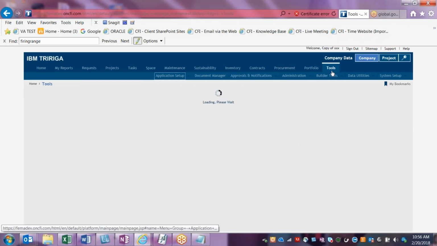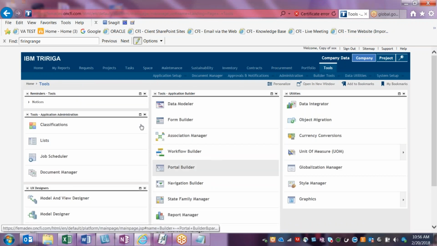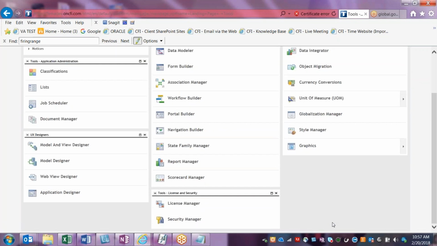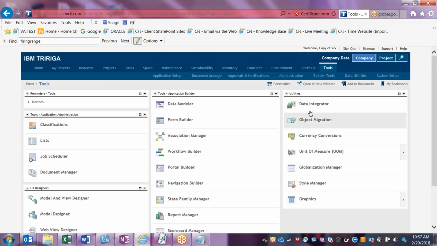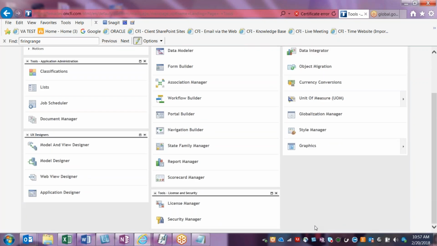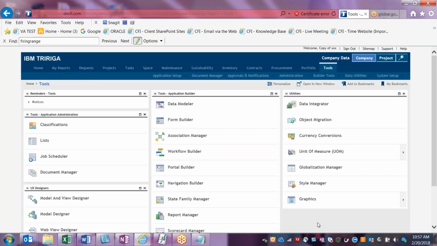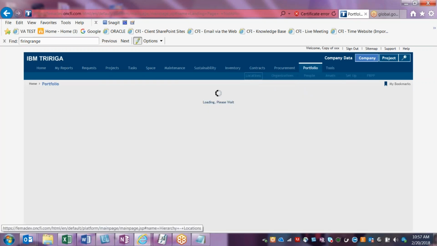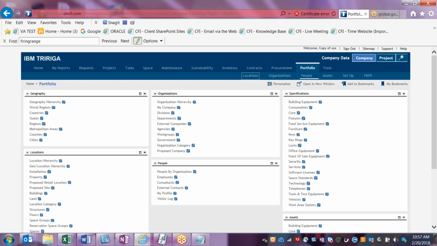What else? Tools. I showed you a little bit in Data Modeler. Form Builder is probably where you'll go to find your field values more so than anything else. You won't be touching Workflow Builder, none of that stuff. All this stuff you won't be touching. I can't imagine that you'd be touching any of that stuff. So Portfolio, not in the interim anyway, till you get used to everything else.